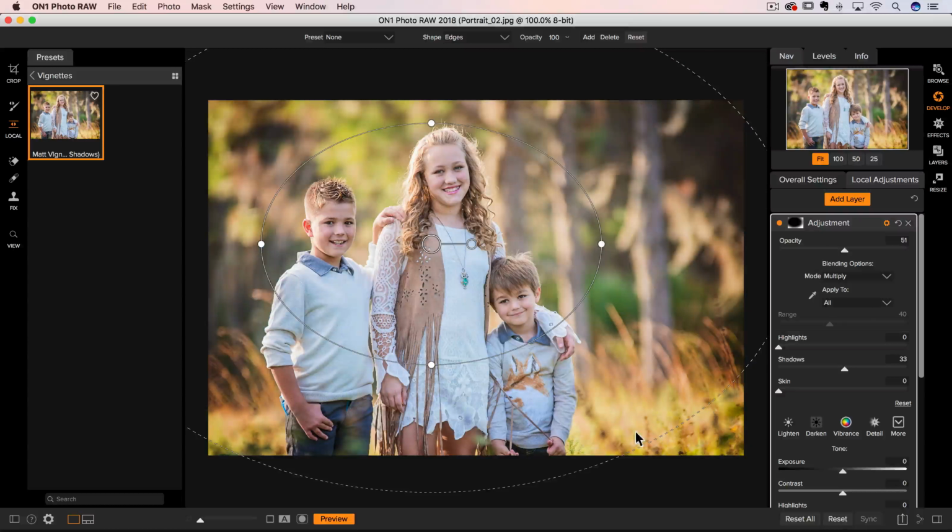I want to be careful down here though. We've got some nice highlights and I don't want them to get too dark. And you could see they do. So that's where I can come over here and start to work on the highlights. And it's still going to make it darker if I turn it on and off, right? It still makes it darker, but it just keeps some of those highlights present in the photo. It doesn't make those too dark. So I'm still able to keep some of those highlights poking through the bottom area down there.